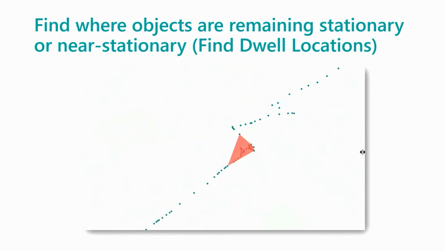So running this algorithm, we specified a time and a distance, say, hey, let me know if they are within 10 meters for more than 20 minutes. They haven't traveled 10 meters and they've been there for 20 minutes. And we resulted in a convex hull of that dwelled location. There's different ways you can represent the output. You could do a single point, you could return only the dwell features, but here the convex hull is helpful for visualization to help understand.